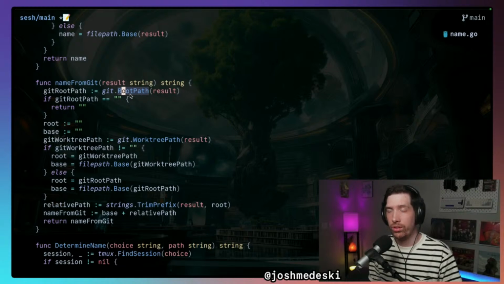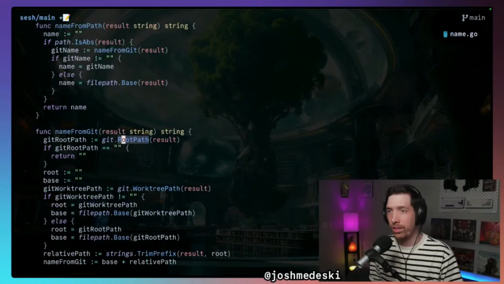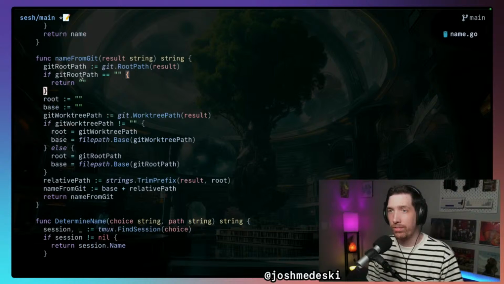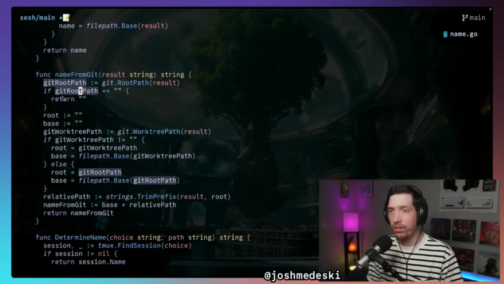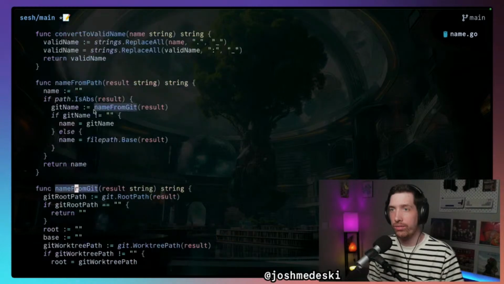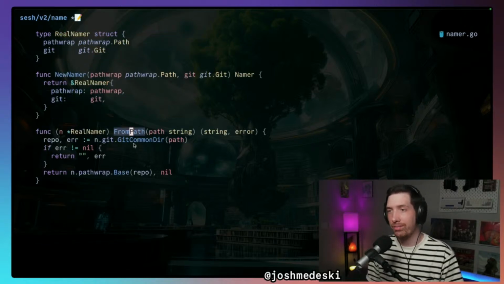So the root path was the top level stuff, and we trimmed the output. I'm not that worried about it. And then if there is no get root path, we just return. Okay, so name from get, otherwise file path base. I mean, that's fair.